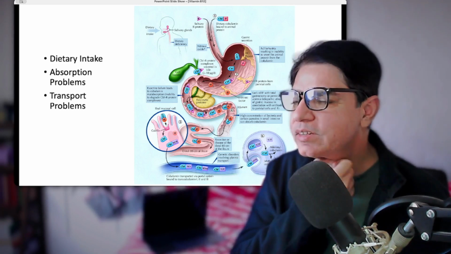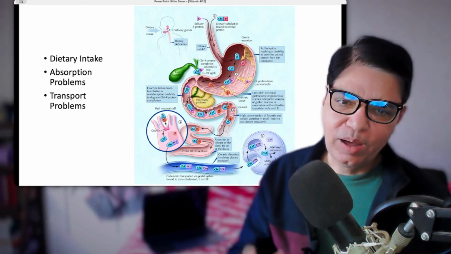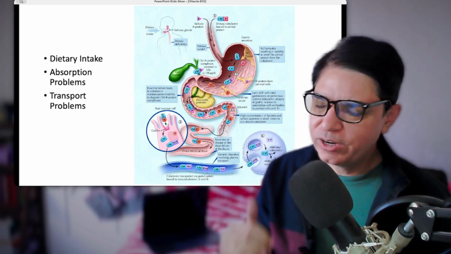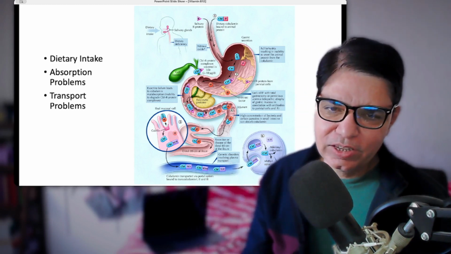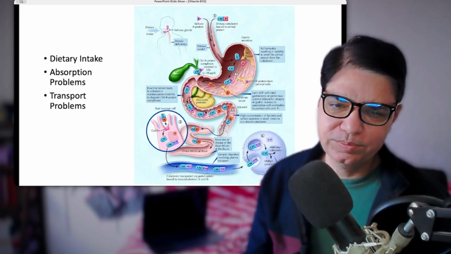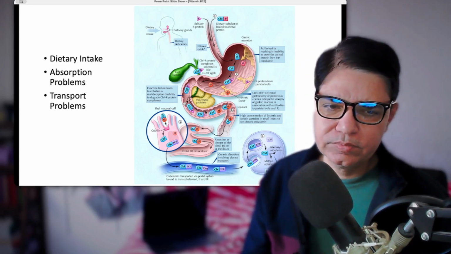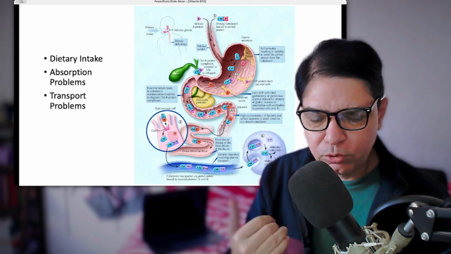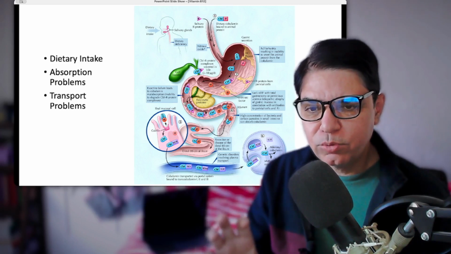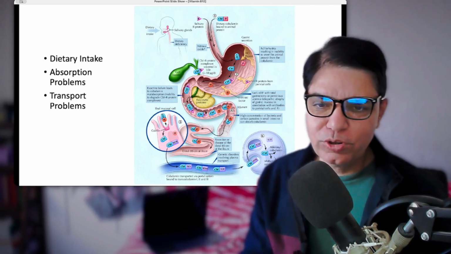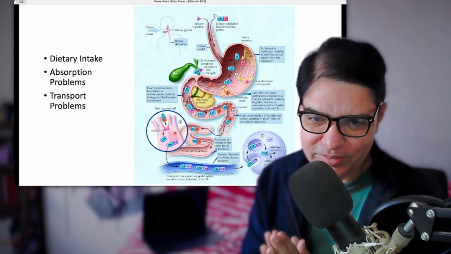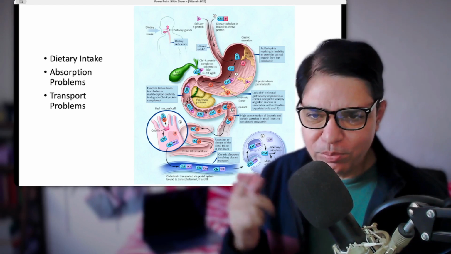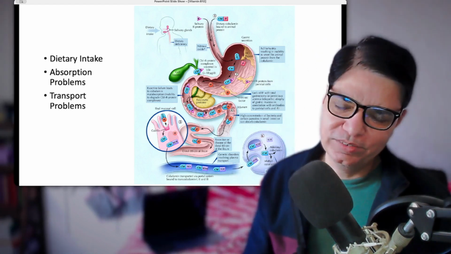And there is another interesting point. Once it absorbs into the blood and goes into the liver and then into the cell, you have certain transporter proteins, transcobalamin, and these are different types of transporter proteins which carry it. So these transporter proteins take it to the cells. If you have issues with the transporter proteins, vitamin B12 would again be circulating in your body, but it would not go into the cells.